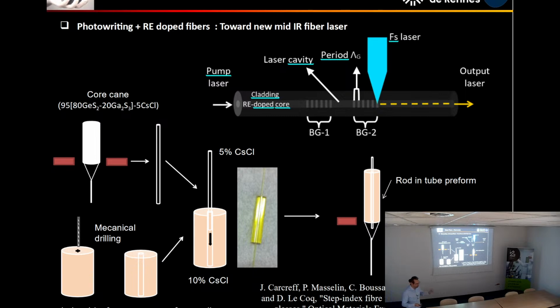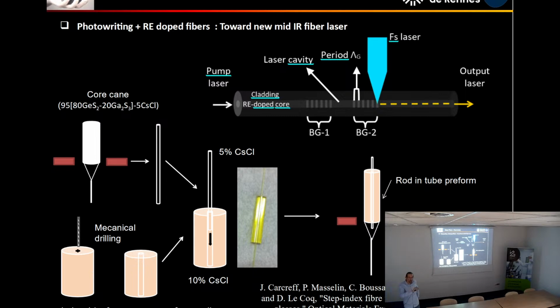But when you want to make a fiber laser, you need also to use Bragg grating in your fibers. If you want to make Bragg grating, one of the best ways is to photo-inscribe the Bragg grating in the fibers. That's why we are working on this kind of glass, because this kind of glass has been used, just before you have seen that, for making waveguides.